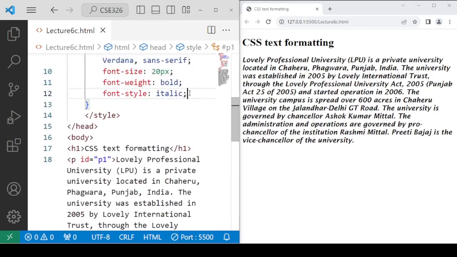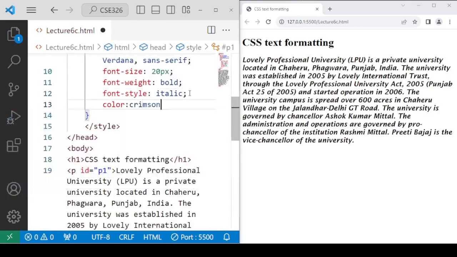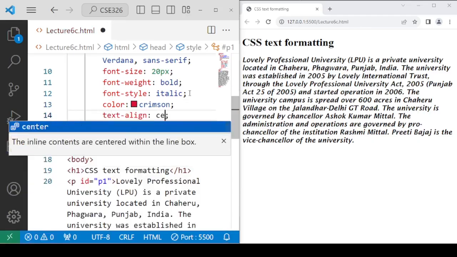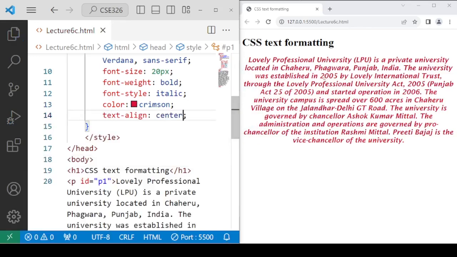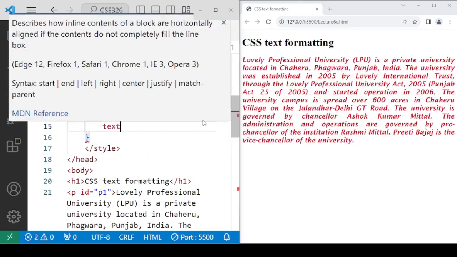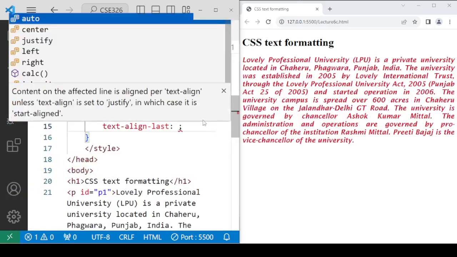Now further, after this we have color property. I'll mention crimson. And then we have text align. If I specify center, the text will be centralized. But right now I'll prefer justify. Next property is text align last.